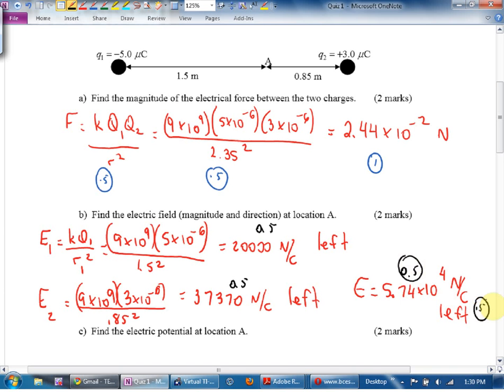By the way, what's another way to measure electric field? Not only is it newtons per coulomb, but what else did we learn last day? It's also volts per meter. I'd take either of those units. Okay. What if there was a third charge over here? Oh, you'd find that third electric field and then add or subtract it depending on the direction. What if there was a charge at an angle up here? Now that I will not give you as a written. I have seen it occasionally as a nasty multiple choice. Then you had to draw vectors and add them tip to tail. But almost always they made it a nice 90 degree right angle. So it was nice SOH CAH TOA trig.